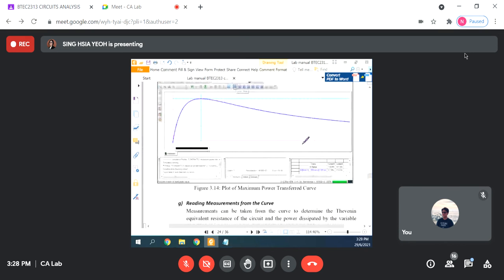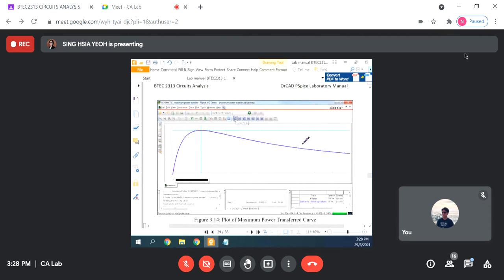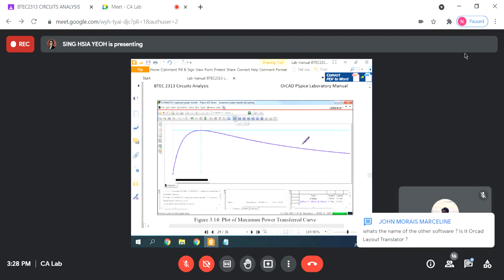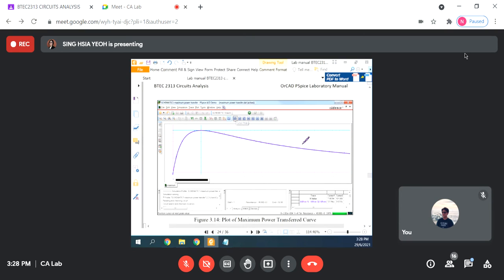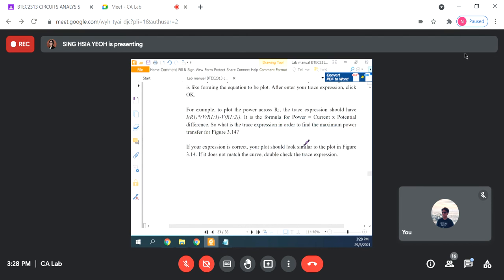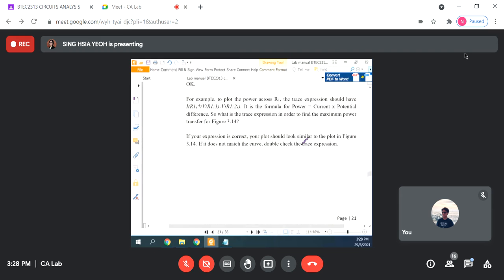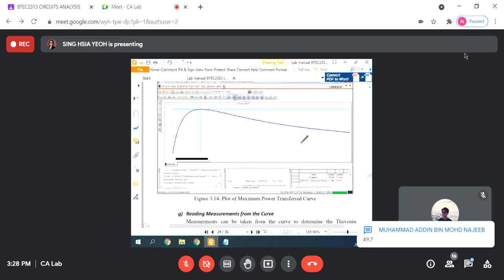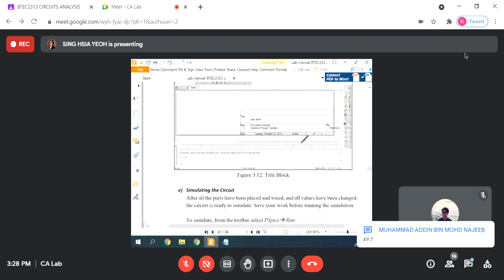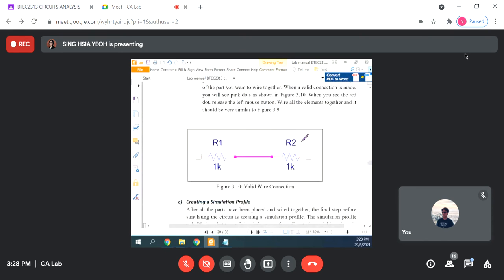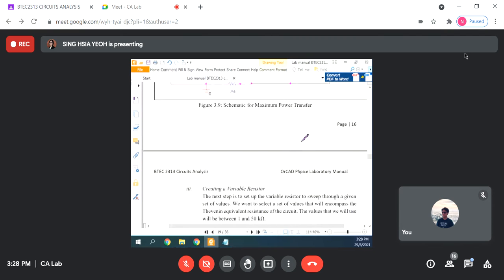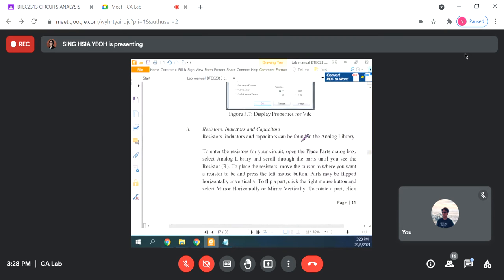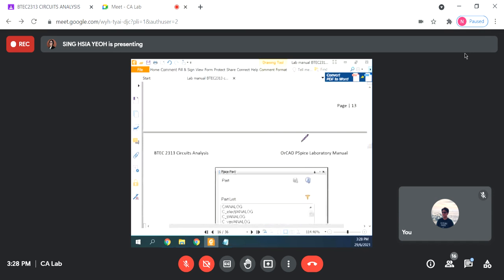What is the answer? No, it's OrCAD Capture. 47.61 should be near already. Any other answer? I think it's around 49.7. I can't remember. 49. I remember it's 40 something, or 40.8, something like that.